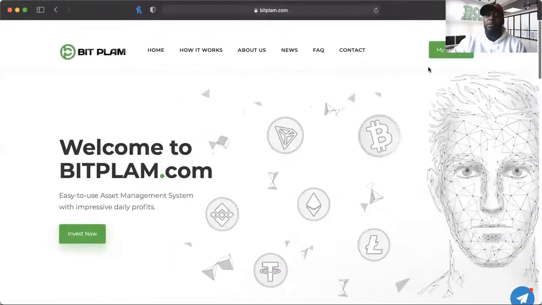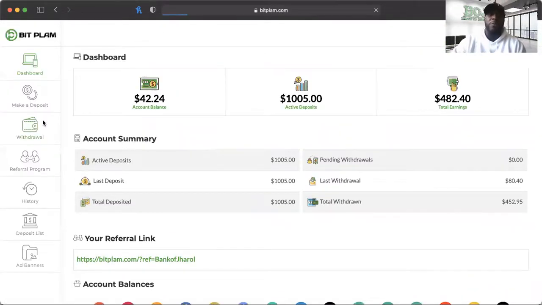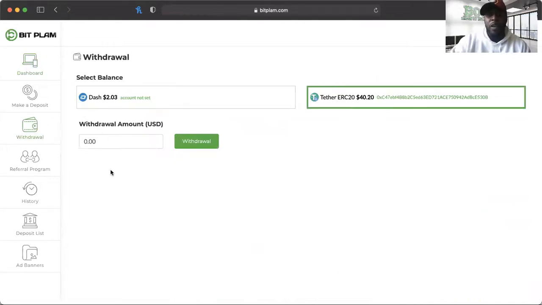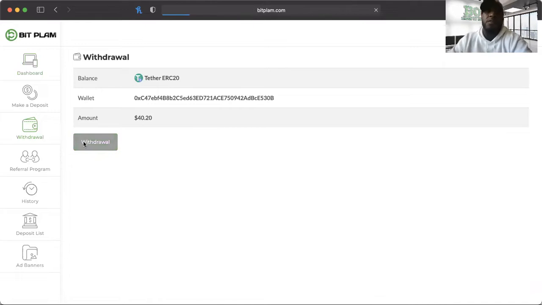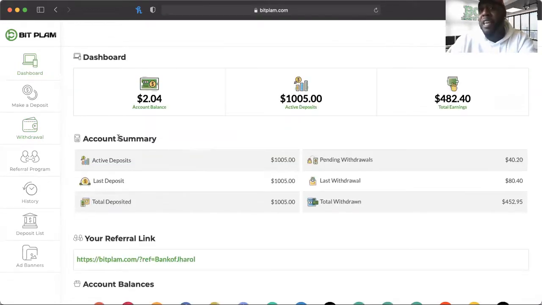They take a whole lot of crypto, as can be seen on the bottom of the page, but here's what we want to do. We want to take our crypto, so let's get right to the withdrawal. My deposit was done in Tether, so most of my bulk withdrawals are going to be done in Tether, because I have all that set up. It's a very quick and easy withdrawal process and fee, and I would expect to get this in 24 to 48 hours, but here's what's been going on with Bitplam. It's actually been getting in less than 24 hours, so I've been pretty happy with that, and we're going to continue to crank that out and see what happens.